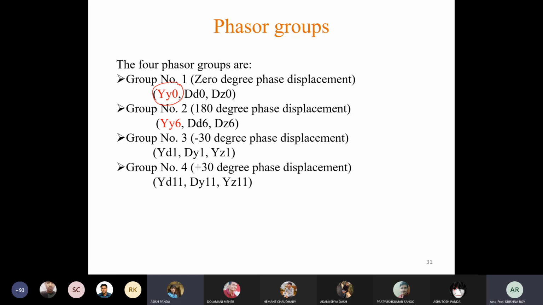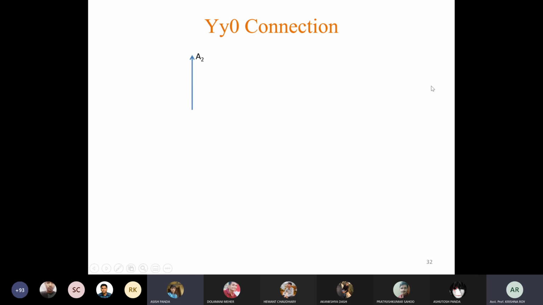That means both high voltage side and low voltage side are connected in star, and the line EMFs will have 0 degree phase angle. Okay. So first of all, we have to draw the A phase, B phase and C phase. And see, this is the imaginary equilateral triangle and the vertices are A2, B2, C2. This remains fixed for all connections, whatever may be the connection, star, delta, whatever. The position of A2, B2 remains fixed.